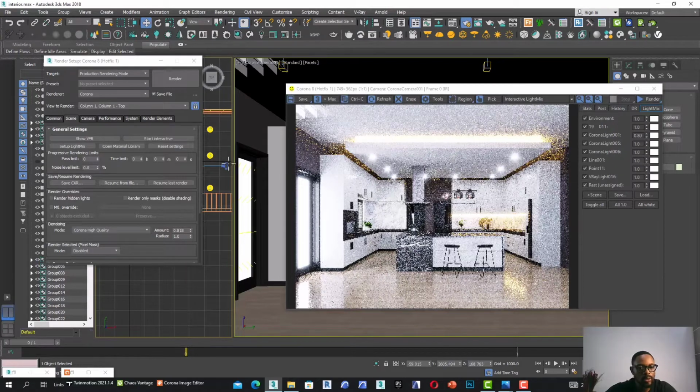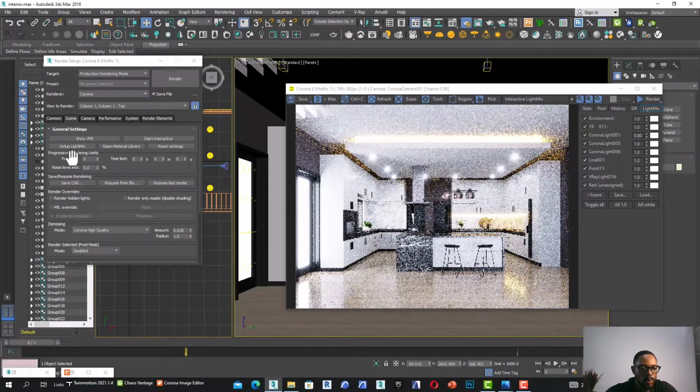And we wouldn't want to do this for this video, but I will put a link, or I'll do another video to show you how reset settings works. But in theory, all it does is just reset. It's self-explanatory, rather. It just tries to reset the entire work done on putting up the Corona settings.